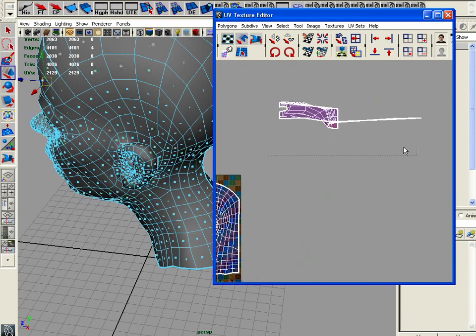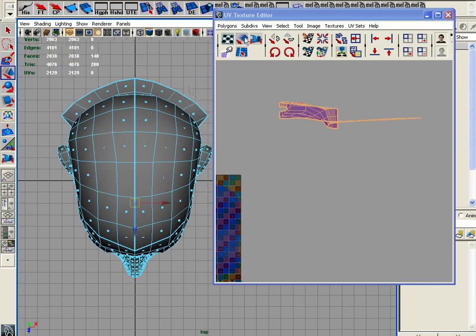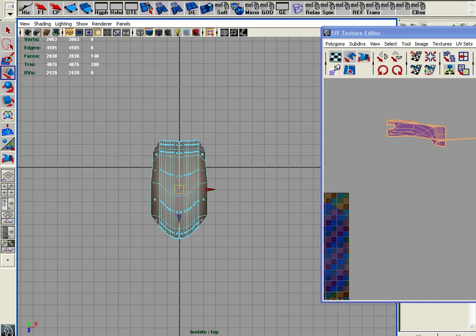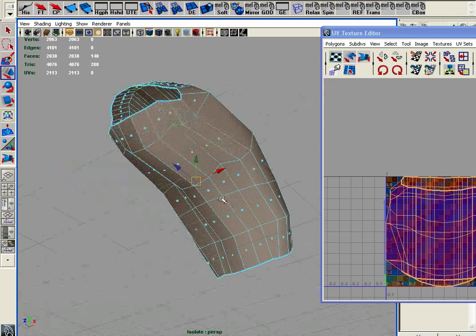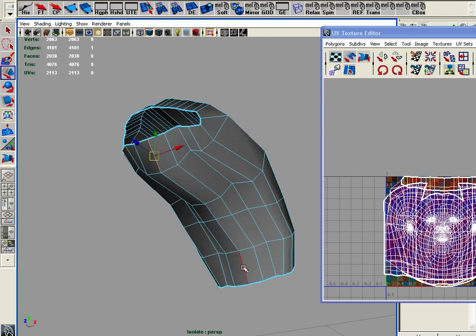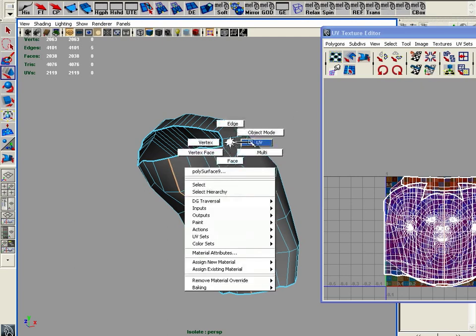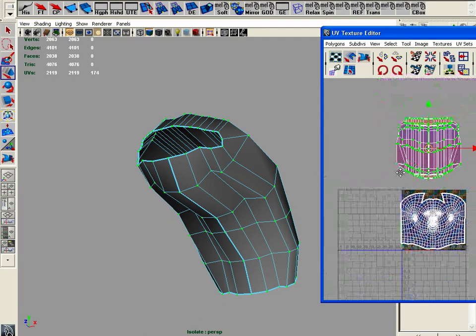I'm going to grab all these faces and do one from the top view. One other thing I might do is an isolate select so we see just that. Create UVs based on camera. I don't know whether I should do the top or the bottom of the mouth. I'm just going to go from here. Double click down to there. Great, that selects just those edges. I'm going to cut that, grab a UV shell. There's my little mouth right there.